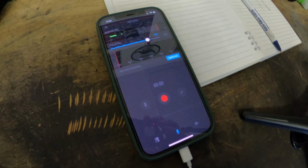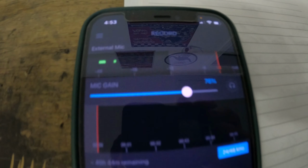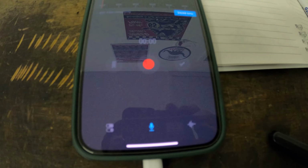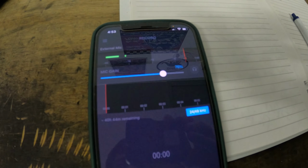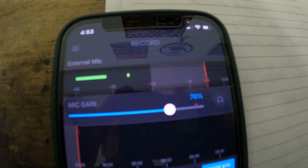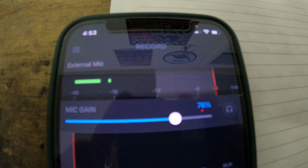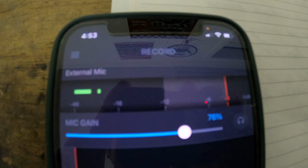Once you have all this contraption set up, there's an iPhone app called Motive Audio. I'll provide a link to that as well. But essentially, it's gonna have a record button. It's gonna actually show your levels, which is extremely important. And then you can export that to a video with just audio in it, or you can export the actual audio file itself. Monitoring your levels is going to be extremely important, especially for exhaust, because some cars and where you place the mic, it could be pretty loud.